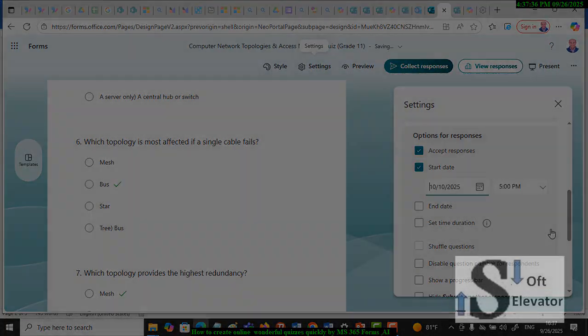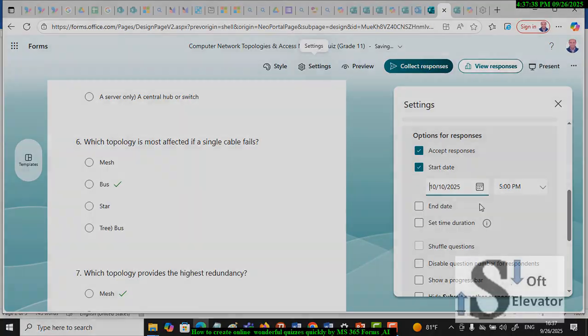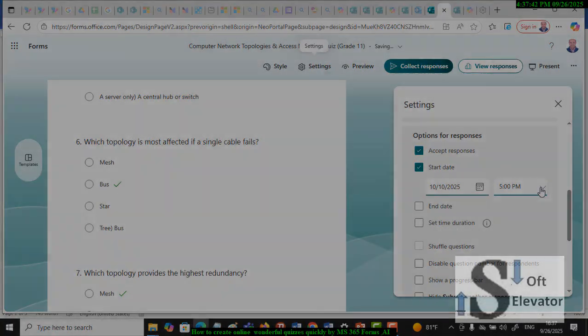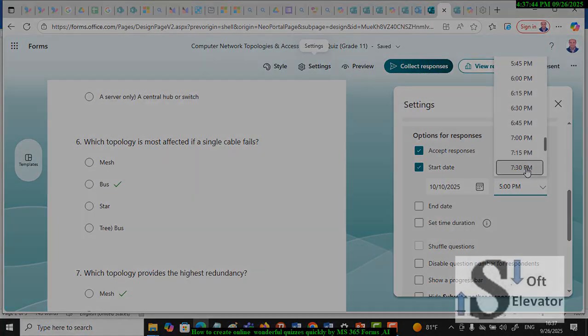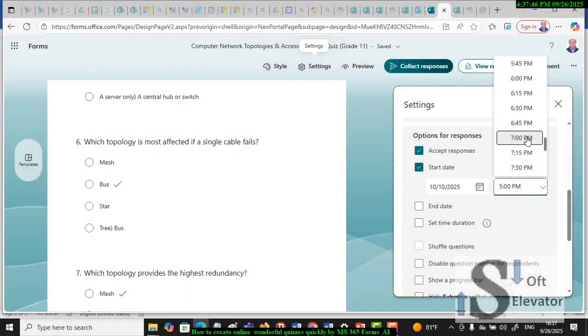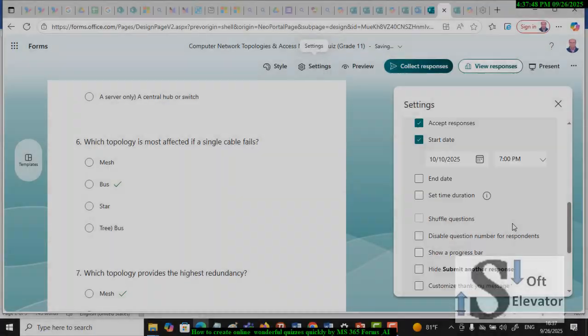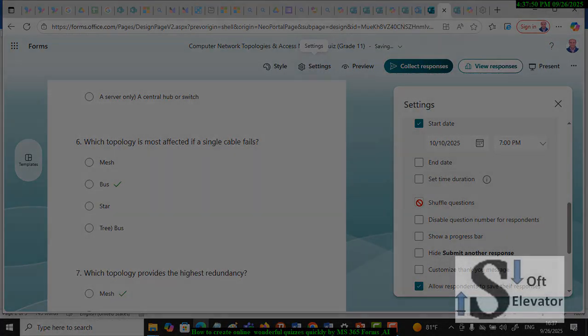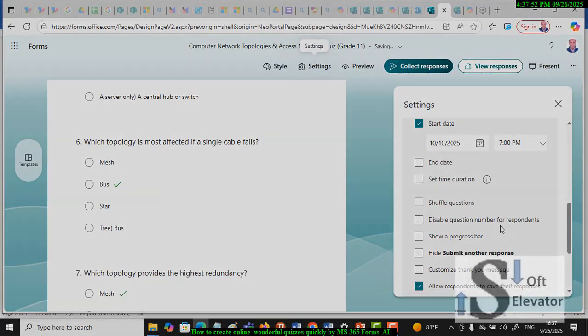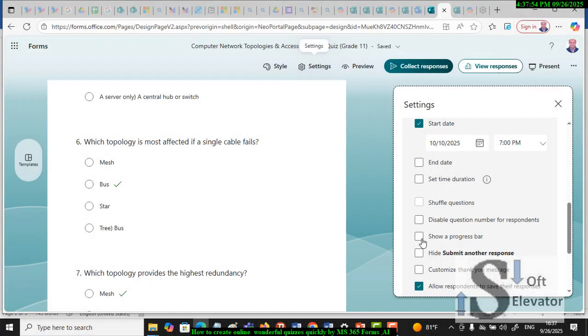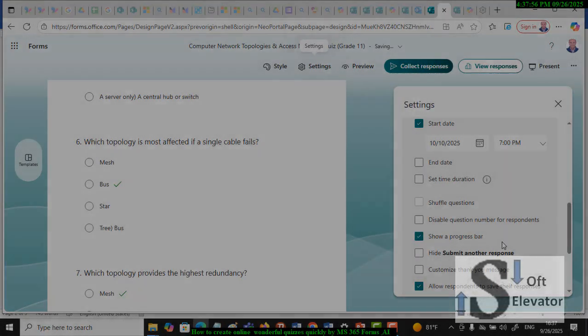Yes, and the end date will be at 7 p.m., so you put the time and the date. Shuffle questions, yes. Disable question number for responding, show progress bar, yes.